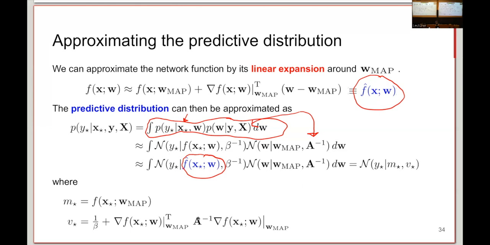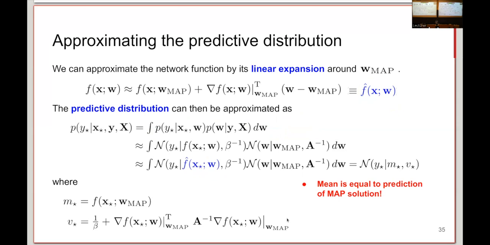The mean is just the mean of the map solution in the neural network, so it's the same as my point estimate. I find a point estimate of W, and the predictions of my Bayesian neural network have the same mean as the ones obtained in a deterministic neural network. But now I get some uncertainty given by these extra terms. This can also be useful because you could think about coming up with new neural networks and maybe new training techniques. And by using this Laplace approximation, I guarantee that my Bayesian version of those neural networks will make the same deterministic predictions, if I ignore uncertainty, as the original neural networks.